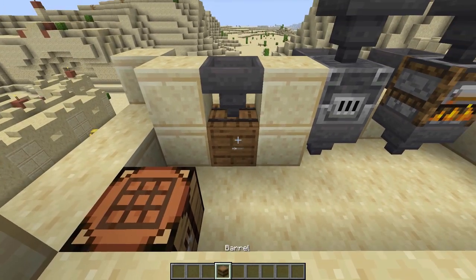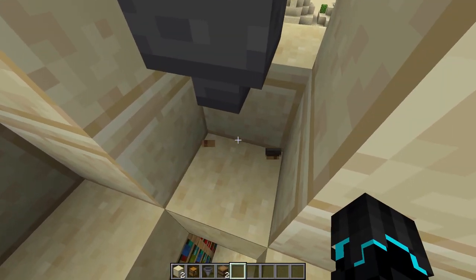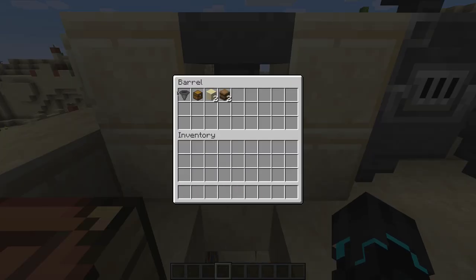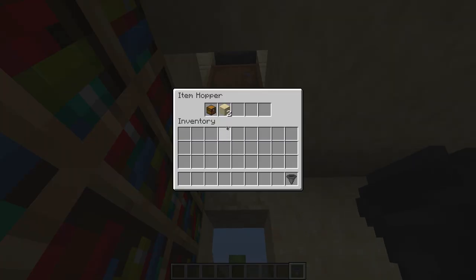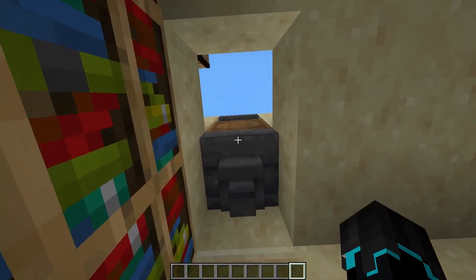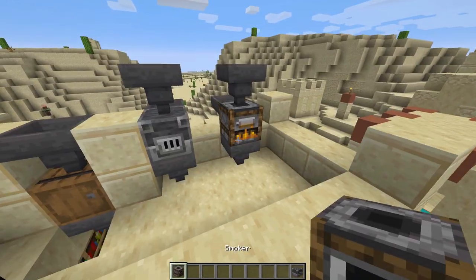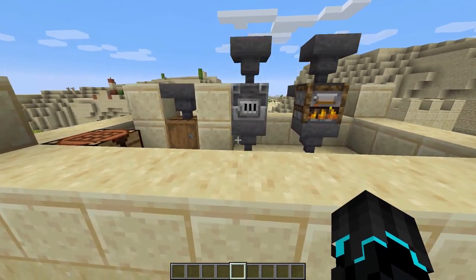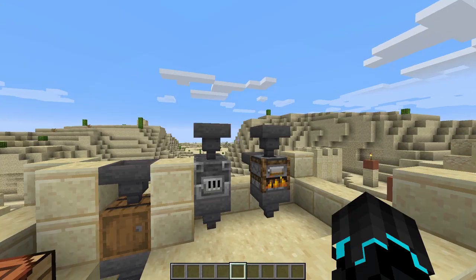And I gotta say, so far, this is really interesting. And of course, the items drop right out, just like it should do. I was actually trying to see if... Yes, of course, a hopper can take out the contents of a barrel as well. But that is the barrel, the blast furnace, and the smoker given to you right there. I'm really excited about using these in my Minecraft survival worlds when these come out. So I'm very excited about this.